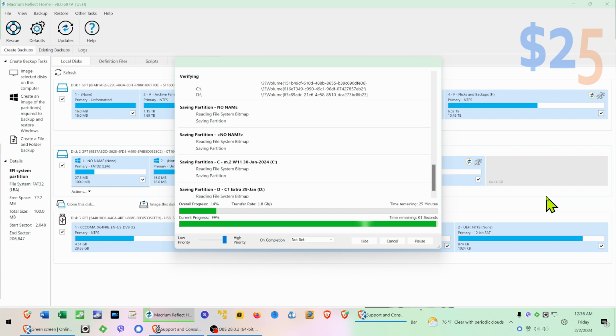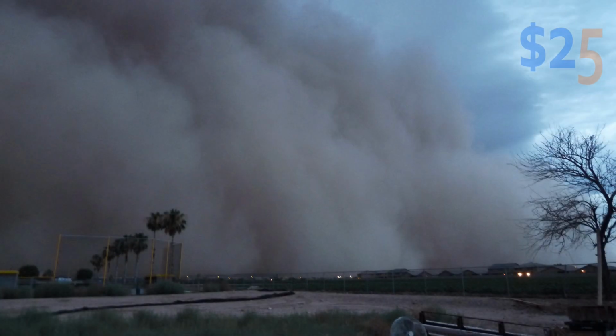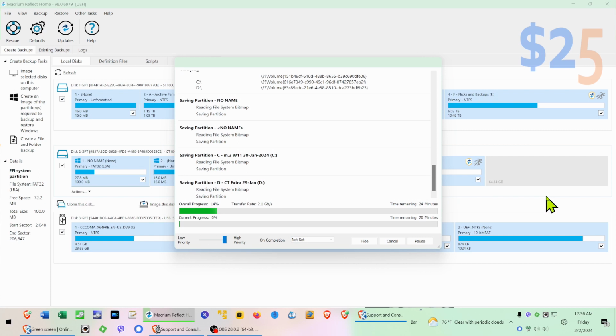Alright, we would be done if I was just doing the first partition here for the operating system, but now we're doing the extra partition. That extra partition has all virtual machines and all kinds of things like that I do not want to go away. I actually thought about making this video with a virtual machine. However, I have done that in a prior video, but I want this to be really more of what people are going to do at home.